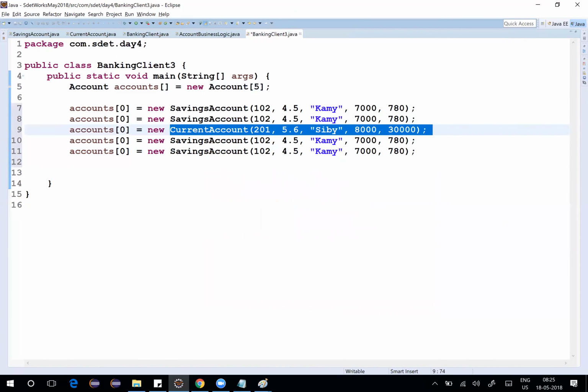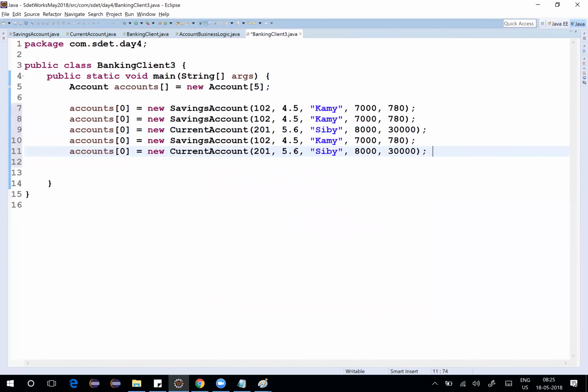I'll just copy the same account here. Let's say 202, and they have the same value, and we want to have 30. I want to have 8,500. So here it is 34.